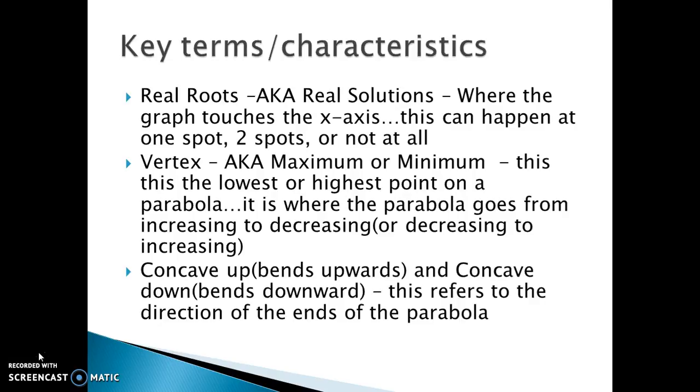Okay. And the last word you're going to need to know right now is concave up, where it bends upward, that would be a right side up view, or concave down, where it's bending downwards. This refers to the direction of the ends of the parabola. So if it's going up forever and ever, it's concave up. If it's going down forever and ever, it's concave down.